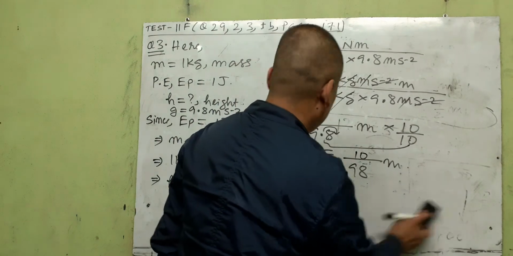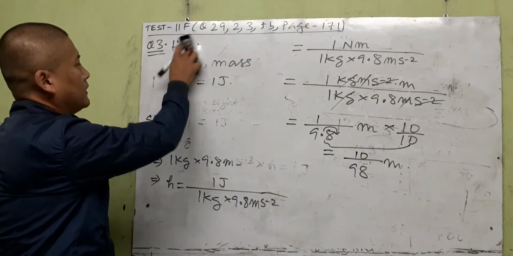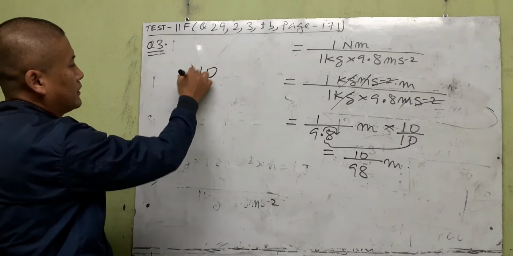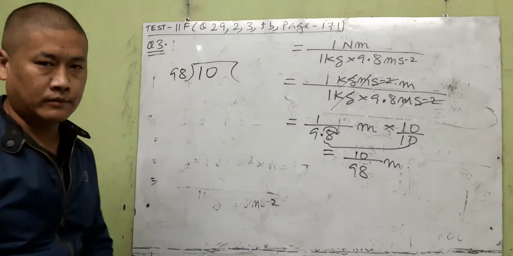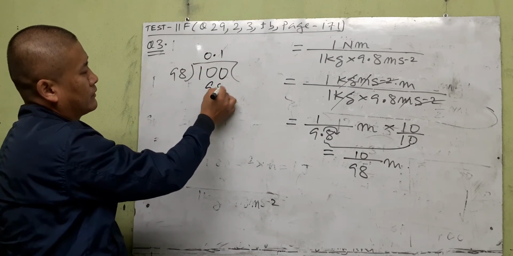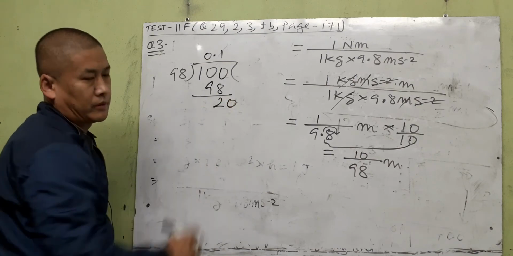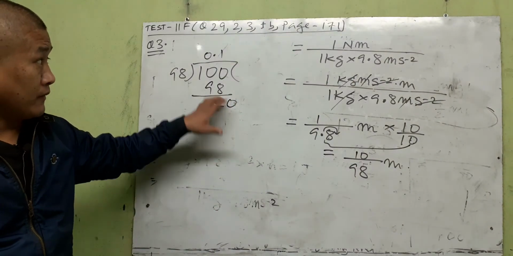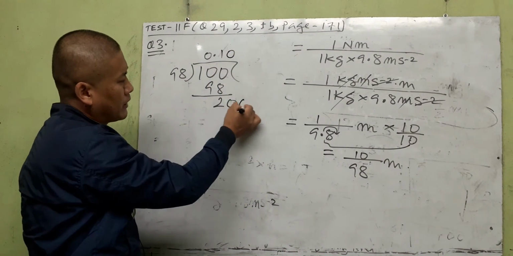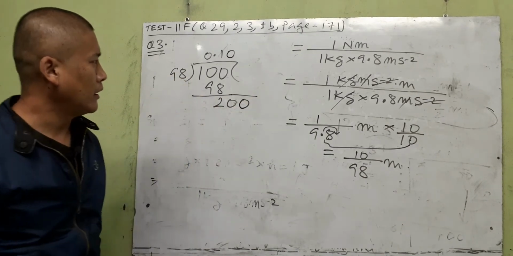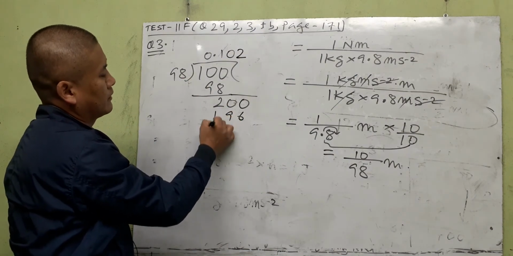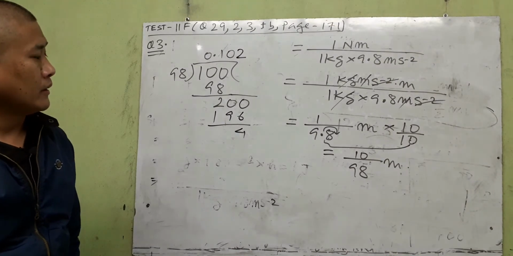So it's just a matter of dividing 10 by 98, which shouldn't be difficult, right? Because simple division only we're going to apply. So 10 is the dividend and 98 is the divisor, right? Since 10 is smaller than 98, we put 0 point and 100. 98 ones are 98. 2 remains. Point means 10 you can put. Listen carefully to this. Even after putting the 0, the 20 is lesser than 98. Divisor means we put one more 0 in here, then now it is greater than this. So we put here 2. 2 8s are 16, 2 9s are 18, 19. So 4 remains, right? So that will be enough, I think.